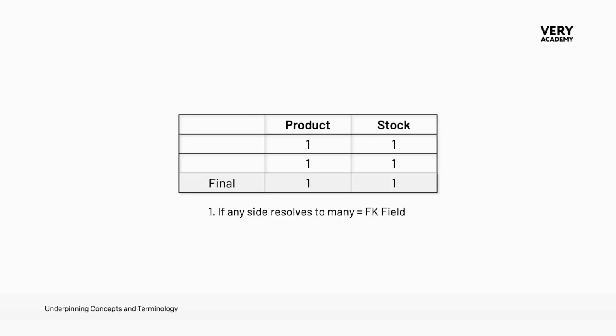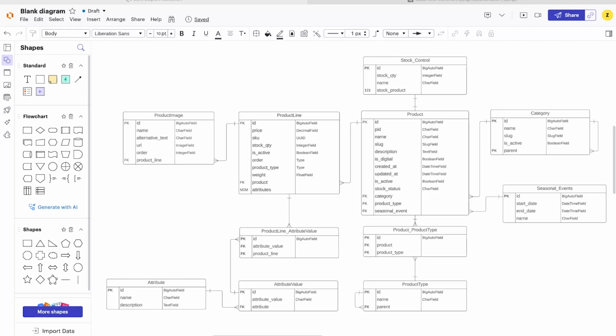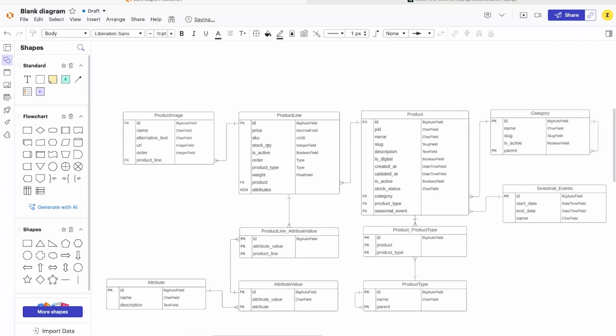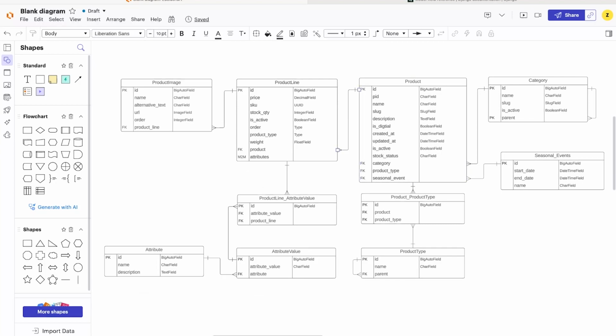So just to confirm, for one stock item, for one product, it's going to relate to one record in the stock table. And for one record in the stock table, looking at it the other way, it's going to relate to one product. So what we end up with on both sides is a one-to-one relationship. Okay, there we go. Very similar to creating a foreign key, you might agree. So we now have completed our design. Now, don't forget, we won't be utilizing stock control. That was just an example of a one-to-one relationship because it didn't naturally occur within our design. So you can see that it's very simple, very similar to creating a foreign key.